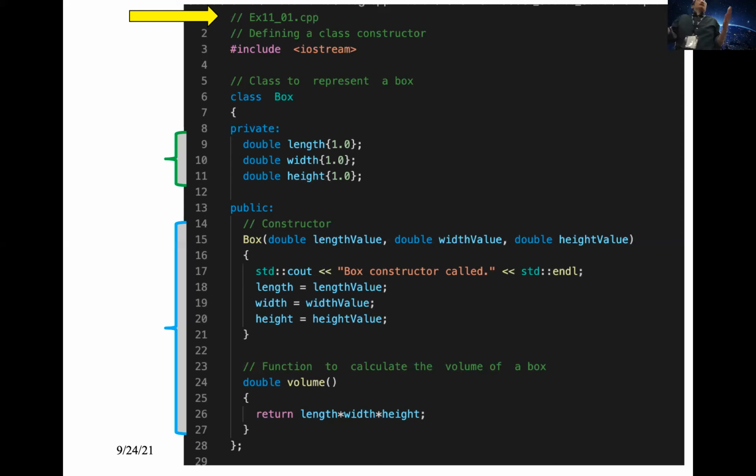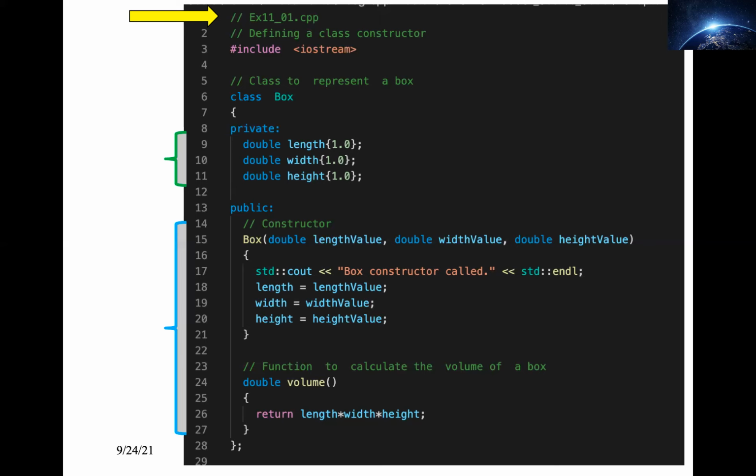It's a design, and the object is a realization from that design. I have a class here, and based on this class I'm going to create a bunch of objects. Therefore you need a function to invoke that process, and that's called a constructor.